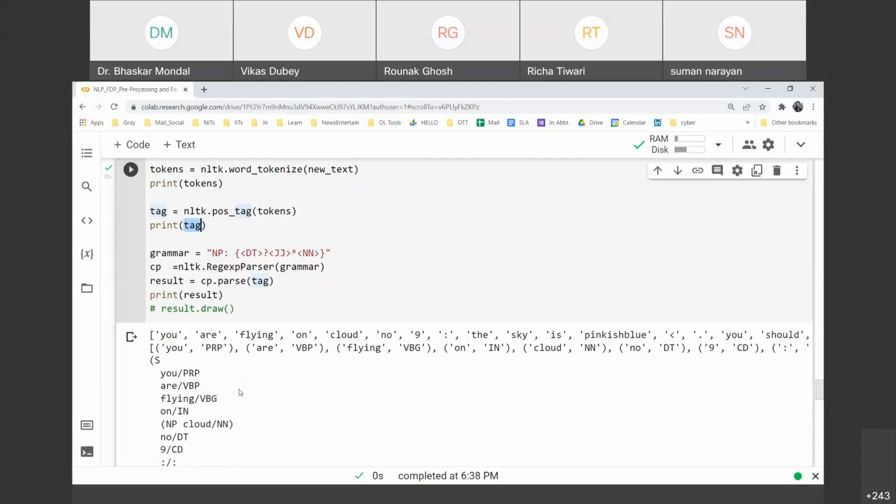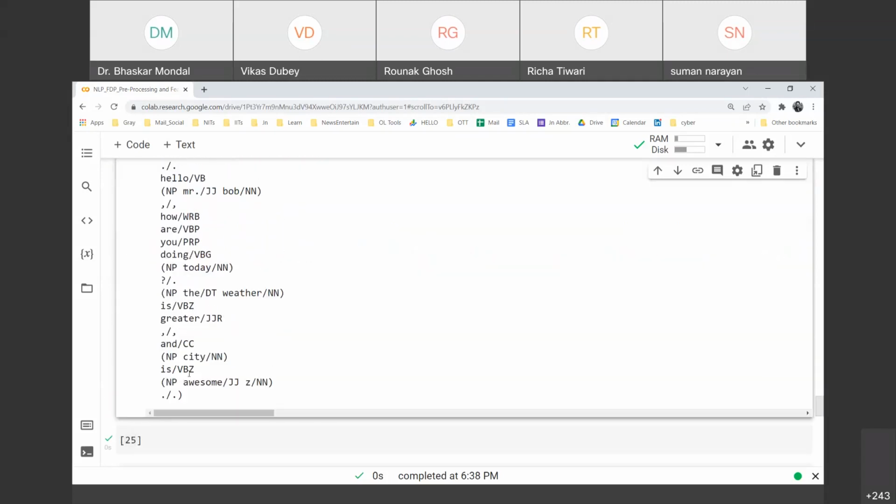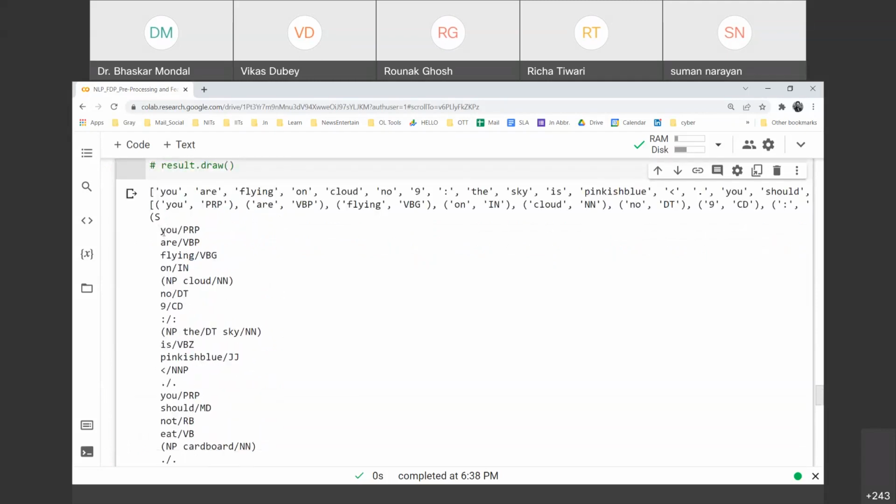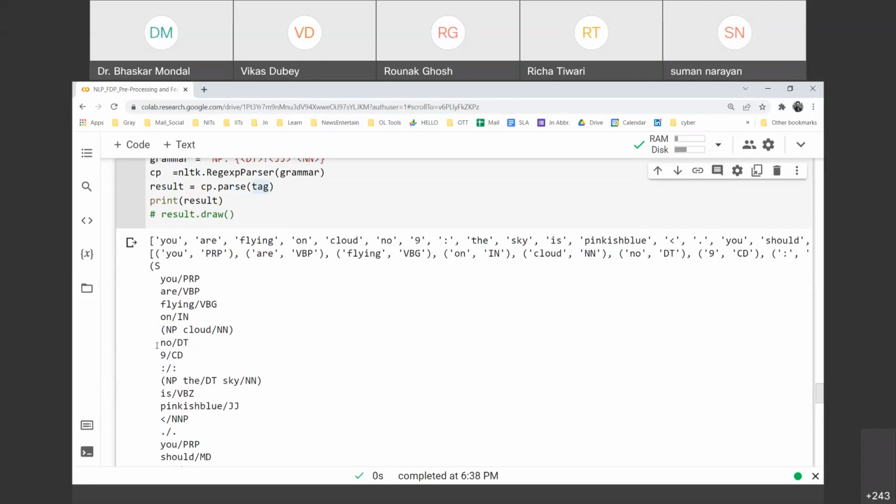You can see these things are coming in this manner. S means sentence. Here you are seeing it in this form, but it is supposed to be displayed in a tree form, so that you will understand the different phrases in it.